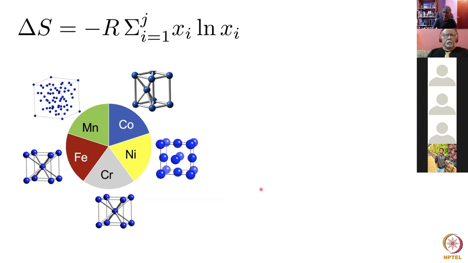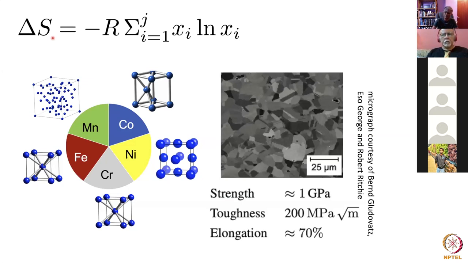And if you do that, then you get a maximum configurational entropy, assuming that all the atoms are mixed at random. And there is a sense of confusion inside the alloy, which kind of stabilizes a single phase. Even though we have a combination of 20 atomic percent of cobalt, manganese, iron, chromium, and nickel, you end up with a single phase alloy. And the reason why they're called high entropy is because if all the elements are in exactly the same concentration, then the entropy of mixing is at a maximum, okay? So it's very interesting. This is the single phase in this complex alloy, which has five different elements.